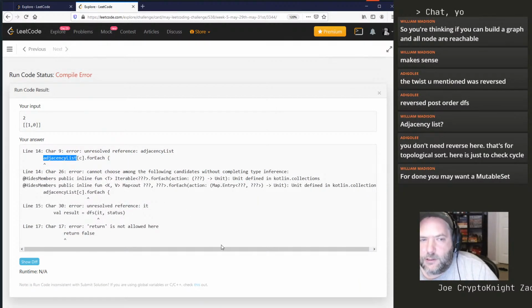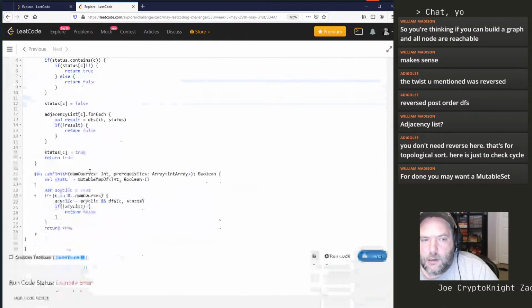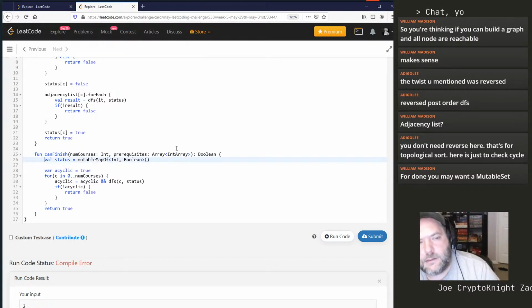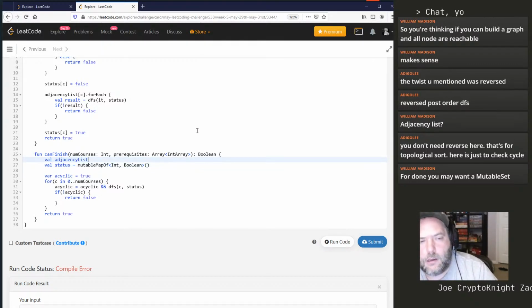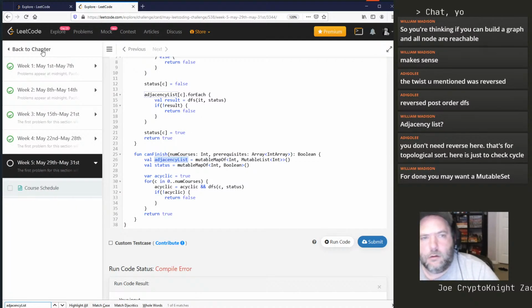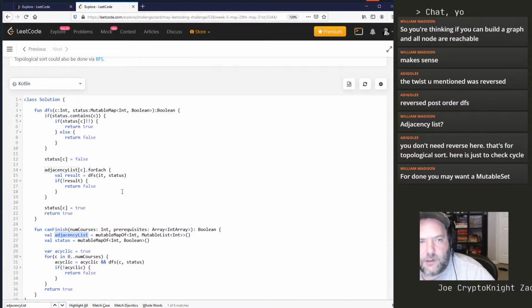Oh, I never did construct the adjacency list. Okay. And what is the adjacency list? Well, it is a mutable map of integers that points to a mutable list of integers. Yep, I'm good with that. Forgot it doesn't like control F. So where did I even use my adjacency list?